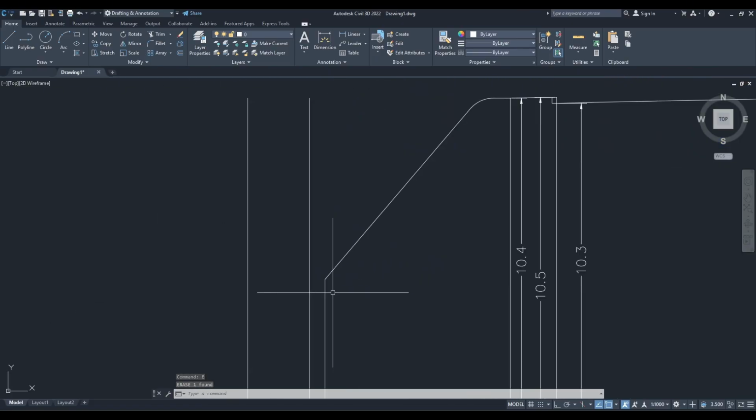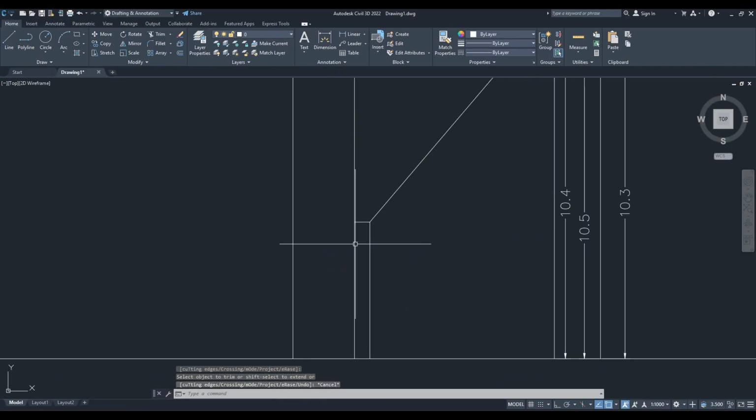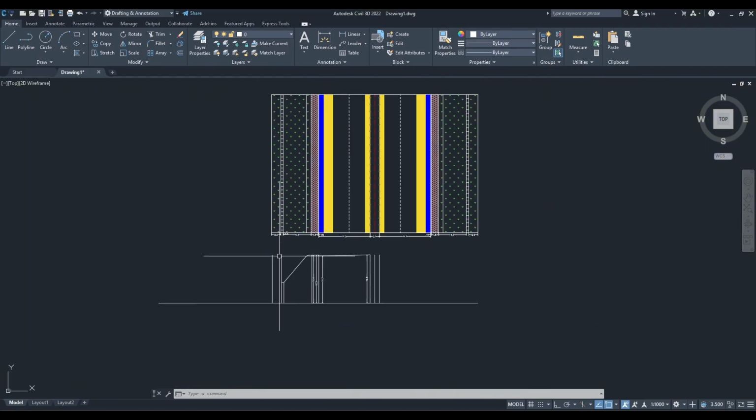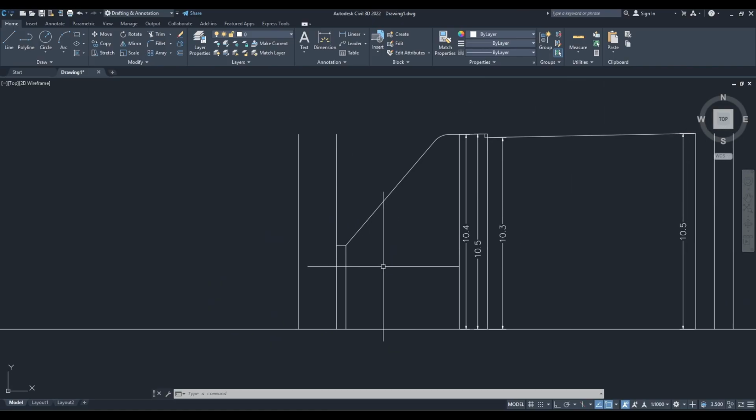Okay. And now draw this line for drainage, trim this, and again I want to make this part of the slope a little bit higher than this.